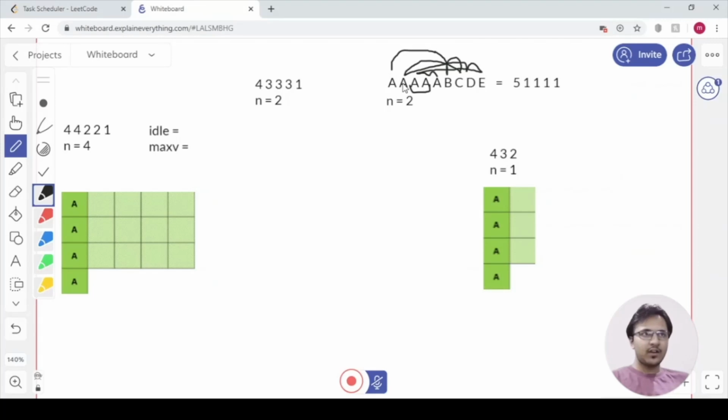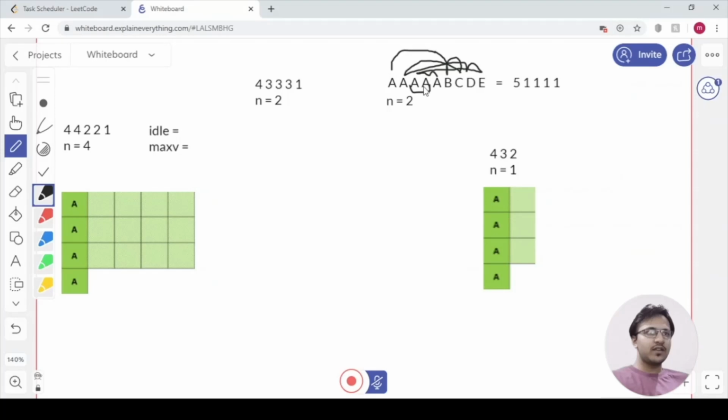So in those 2 idle slots, we can insert the D and E tasks and then come back to A, then A. As these are simultaneous A's, we need to give a gap of 2 idle units after this A and this A. This will be our final A, so no need to give any idle gaps after it.